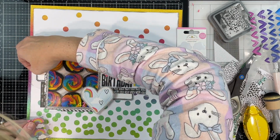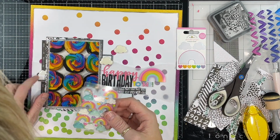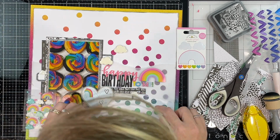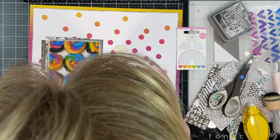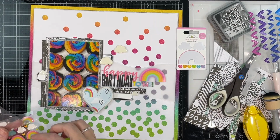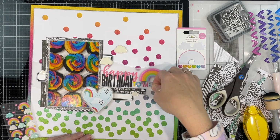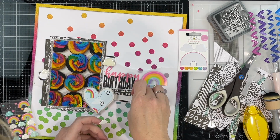And then I was like, right, what else can I add here that is black or white? I found these. These are also from Doodlebug, I think. I'm not sure. And I'm just going to add some of these little clouds. I've got the big ones.